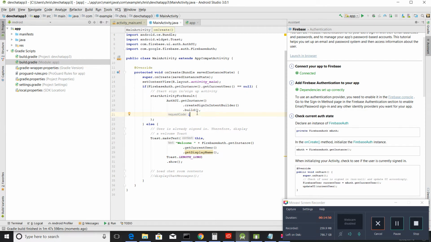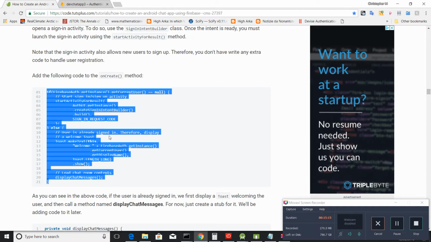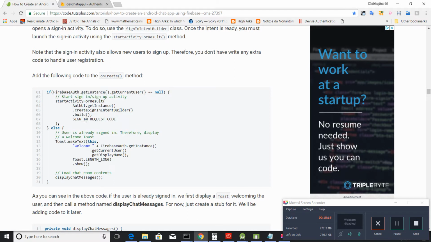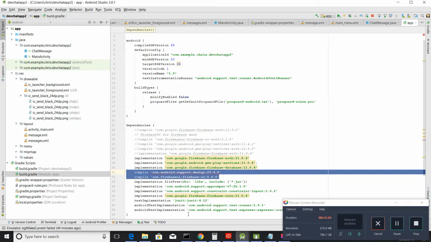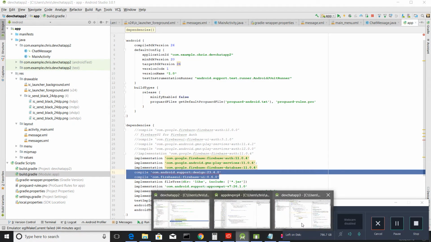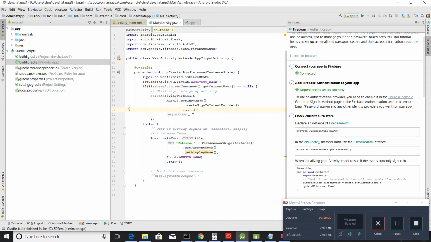Java. There was, I believe, originally a request code. It was a parameter that was provided technically in the tutorial that wasn't really specified in any particular file, but you can just type in one. Just erase whatever the default value was, which I believe is shown as sign in request code. That particular parameter is just one, so you can just put in one for now.